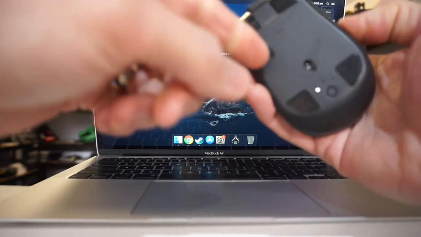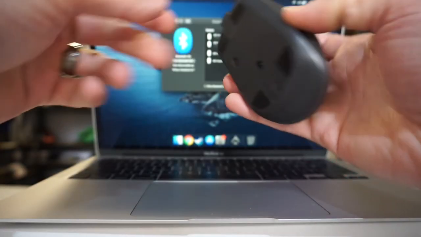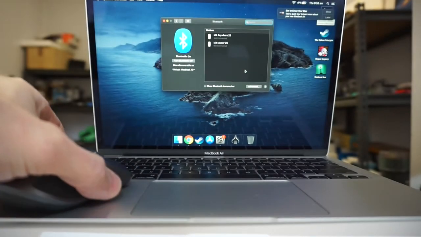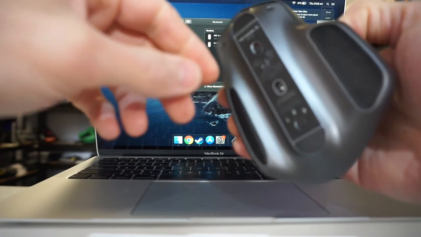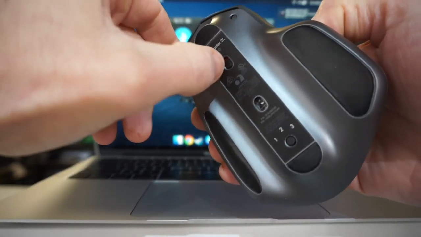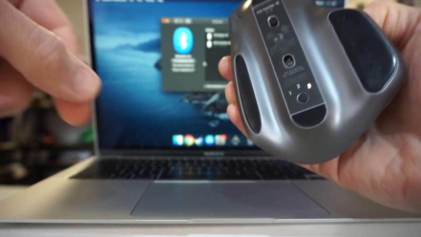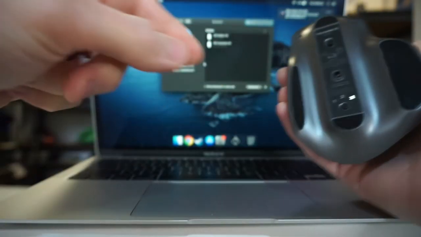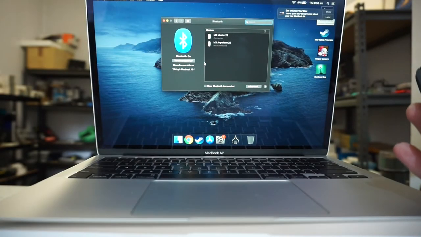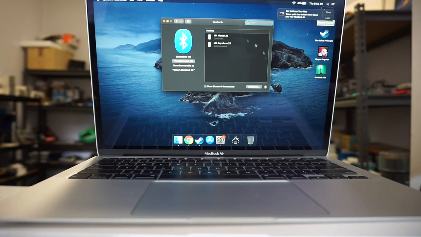And let's say I've had enough of using this mouse. I can just switch that off. I've got nothing going on there. Nothing going on here. Grab the other mouse, the MX Master 2S. Switch that back on. It's already set to pairing mode 3. And it should connect up here. There we go, instantly connected.